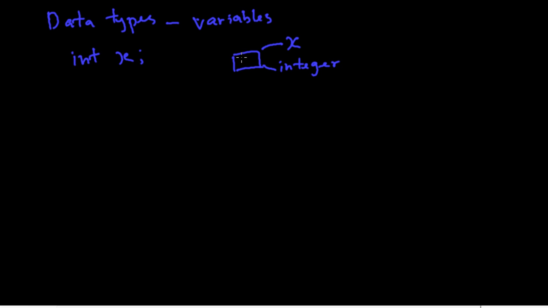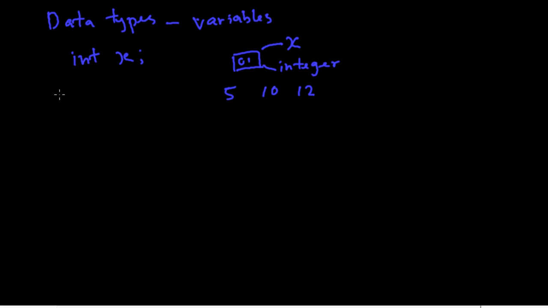Now let's say x can store 0 or 1 up to infinity, as long as it's integer without any fractions inside. And it can only store a number, only one. It can store 5, it can store 10, it can store 12, but it cannot store 3 at the same time. Remember that.